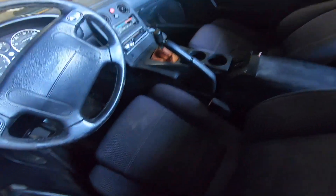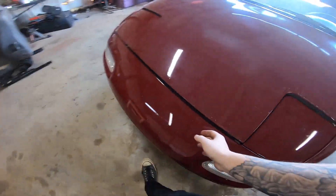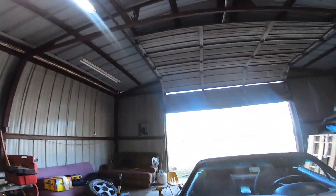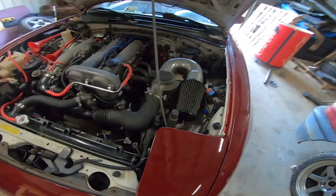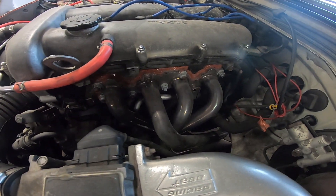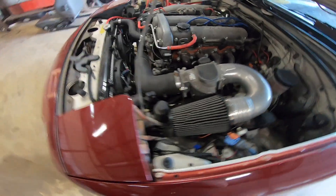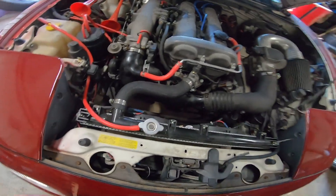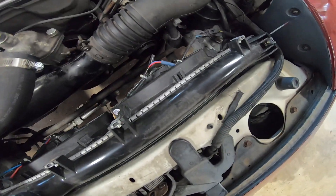I think it needs a new fuel filter, so I'm about to change that. Probably going to clean up the engine bay a little bit too. It's just an old car. It might be my daily soon, so it needs to be daily-able. A couple things need to be fixed like any used car you buy. There's random wiring I don't like - I'm going to clean all that up. They siliconed the exhaust manifold, so we're going to fix that. It has a racing beat intake, which is cool.